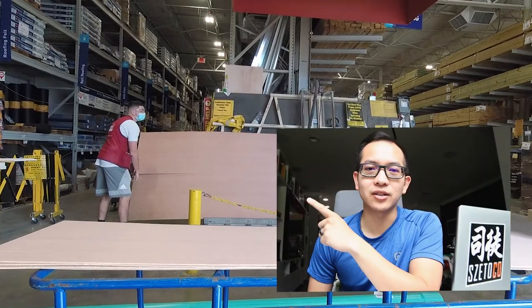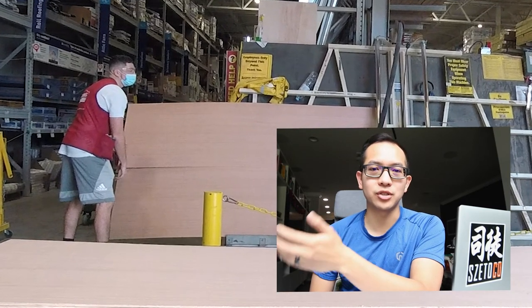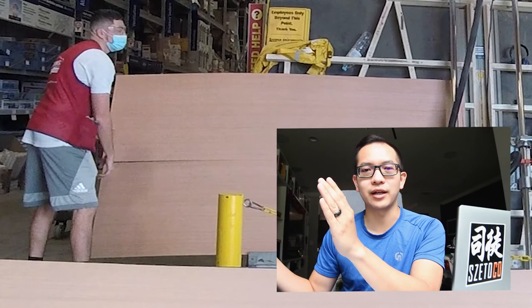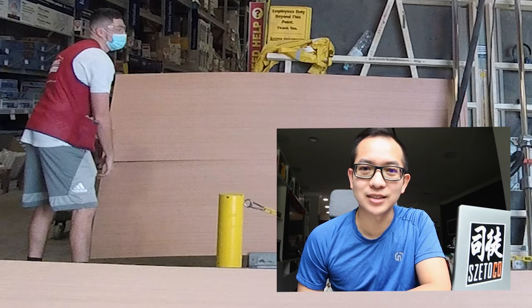The problem we have here is that we told them to cut the board in half. Now it's not going to fit the big shelf. So now we're going to have to make do with cutting smaller pieces and just fitting them together. Always remember to measure twice and cut once. Lesson learned.